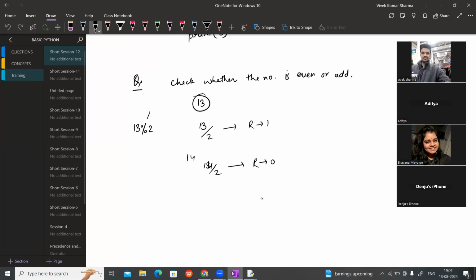This operator is used to give the remainder. 13 modulo 2 will give remainder 1. 14 modulo 2, we will get remainder 0. If the remainder is 1, the number is odd. If the remainder is 0, the number is even.